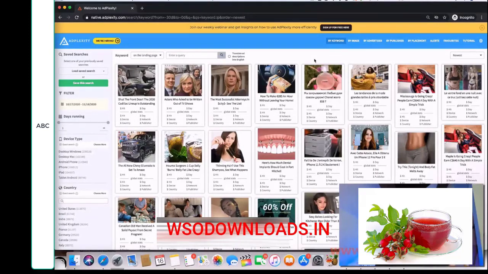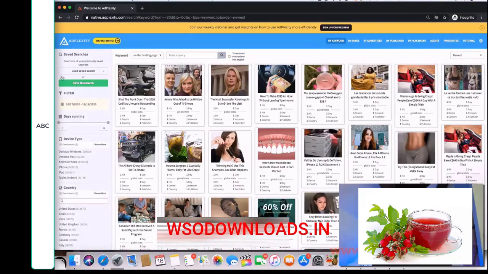I check Adplexity on a daily basis to see if any new offers are popping up or things that I might have missed the first time around, because it is very easy just to be overwhelmed. There's lots of different bits of data, lots of different adverts showing up, and it's very easy to actually miss things and be blind to them. So you should come back on a daily basis and just check it and try different ways of searching, which I'll walk you through now, to find a winning product. That's the best way of doing it.